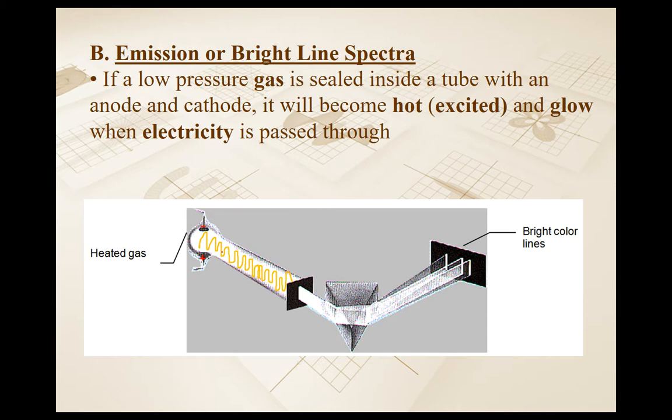So for the time being, we're just going to describe a gas as excited as being hot, although I'm not going to say change the way we think about it. We're going to define what it means for a gas to be excited a little bit later on in the next lesson. So it becomes hot or excited, and then it glows when electricity passes through it. Some of these gases could actually be completely colorless if you just have them in the tube, and then when you do put electricity through it, you can actually see a different color. What we're then going to do is take that gas and direct it through that same prism.